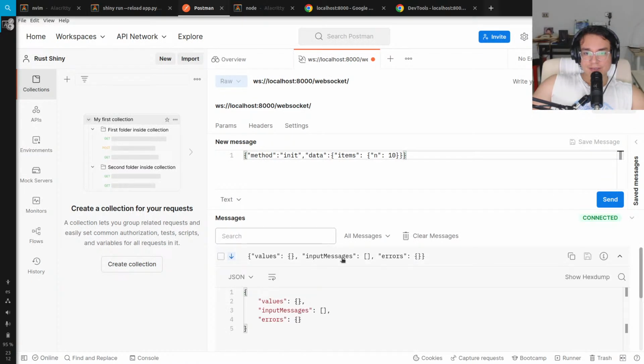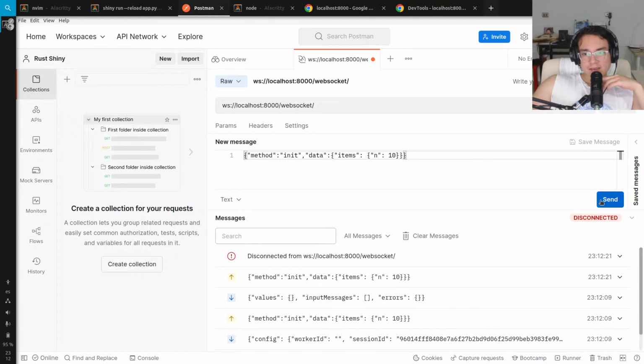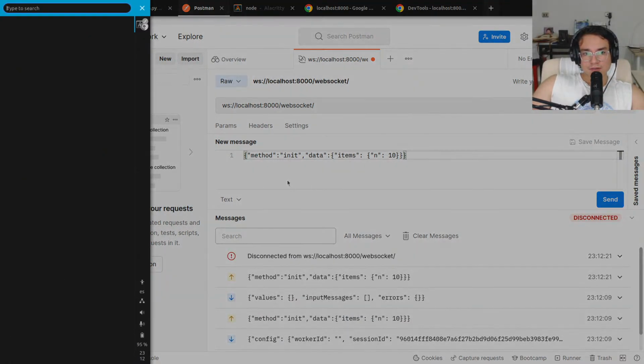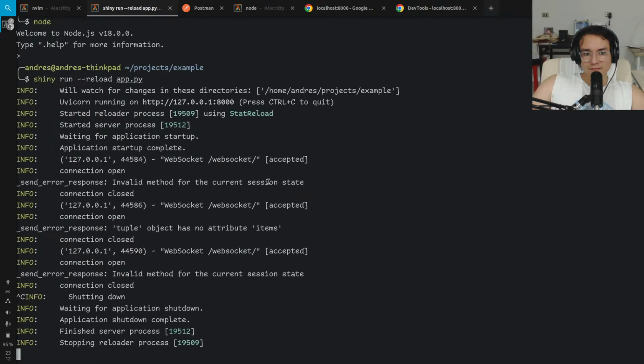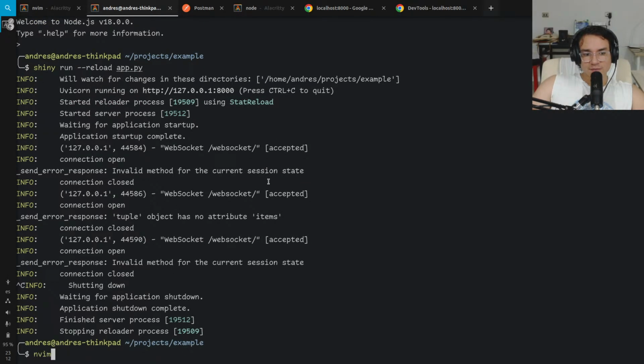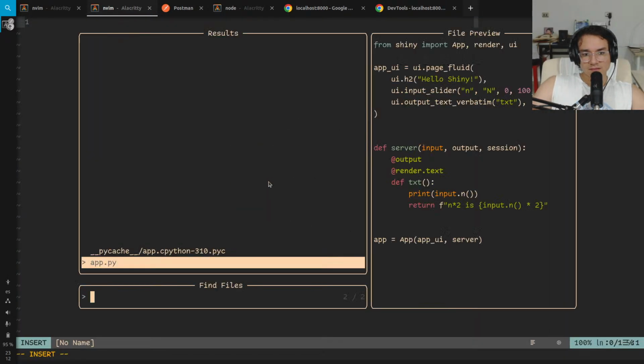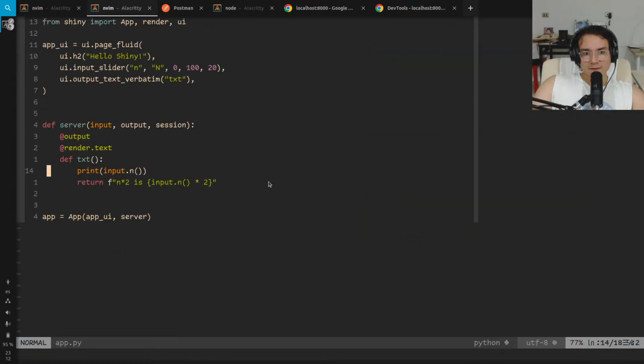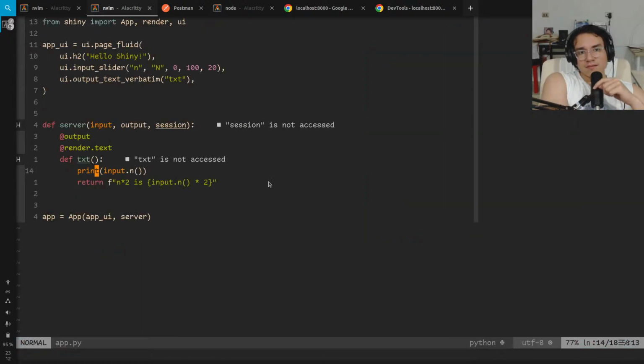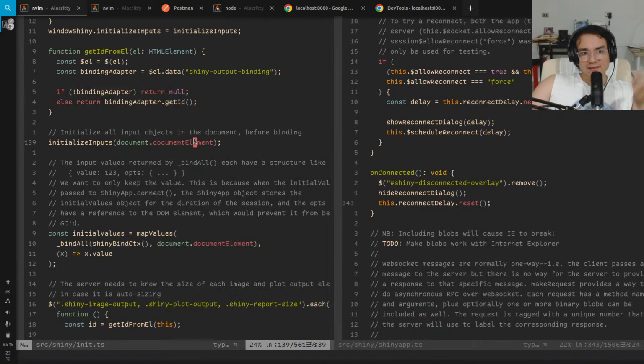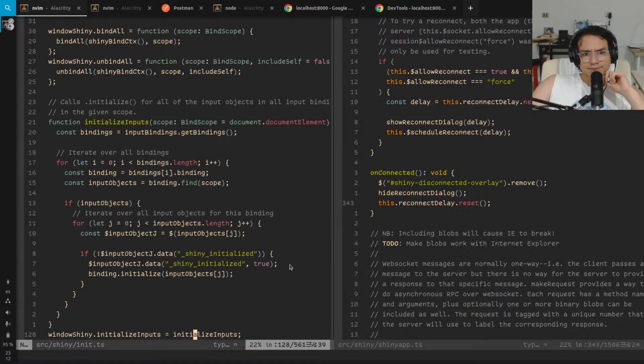But again, it returns values, nothing, input messages, nothing, errors, nothing. But it should be printing input n. That's the part that I don't quite understand, and that I can't seem to figure out from the code.